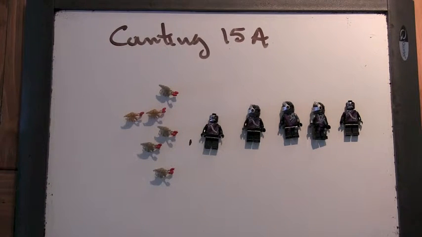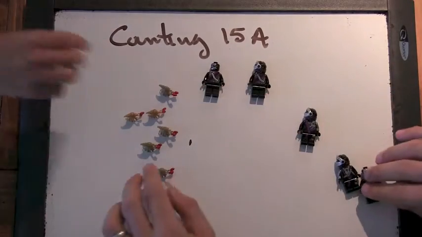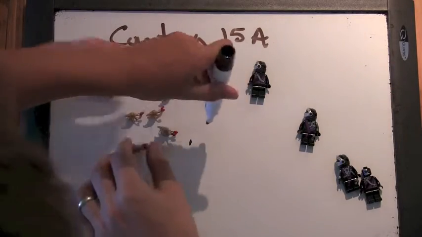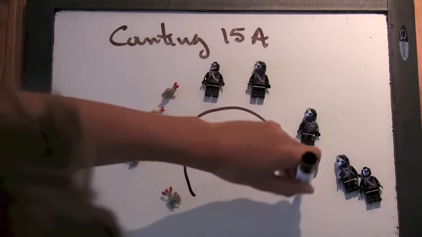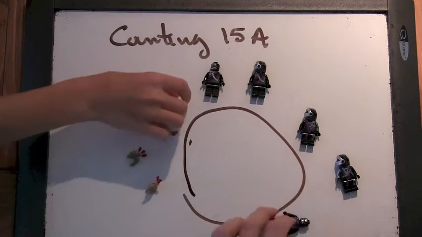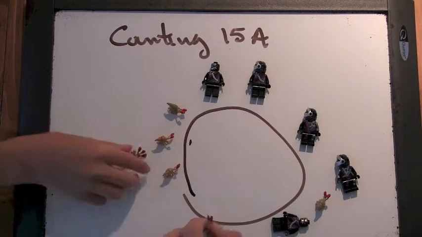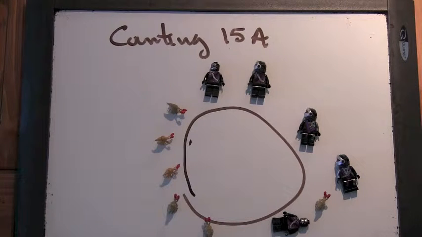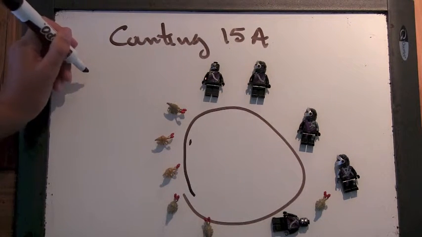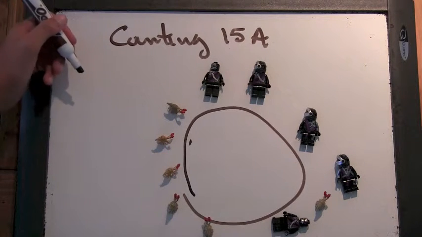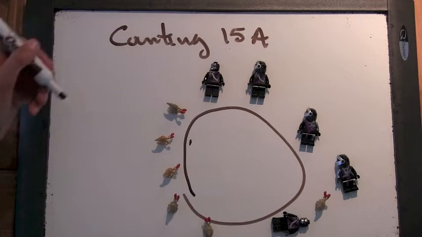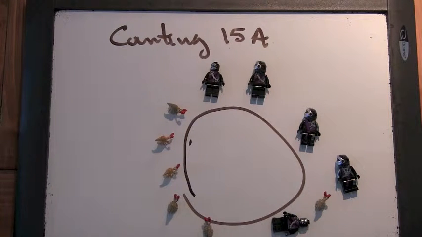And they're sitting around a circular table. Okay, so do you want to draw that table in? It might not be circular, but that's okay, it's a table. So the question is, how many ways can they sit around this table without restrictions? Let's talk about how many different ways they can sit around the table, and we're going to consider 2 ways the same if you rotate the table. If everyone's sitting next to the same person, then they're the same.